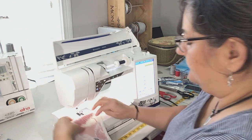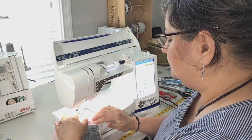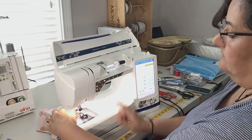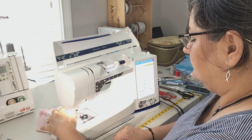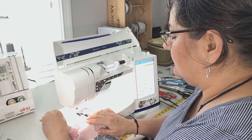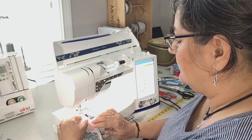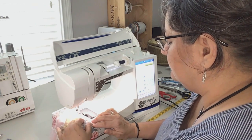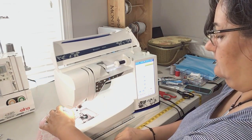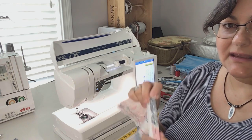So first I'm going to sew my straight stitch and sew the edges together. And instead of opening the seam, I'm going to sew them with the two closed. I'm going to use the same zigzag stitch and sew the edges together, lining up the edge of the fabric with the inside part of the presser foot. And that's what that looks like — you can just press that to one side and it'll be ready to go.